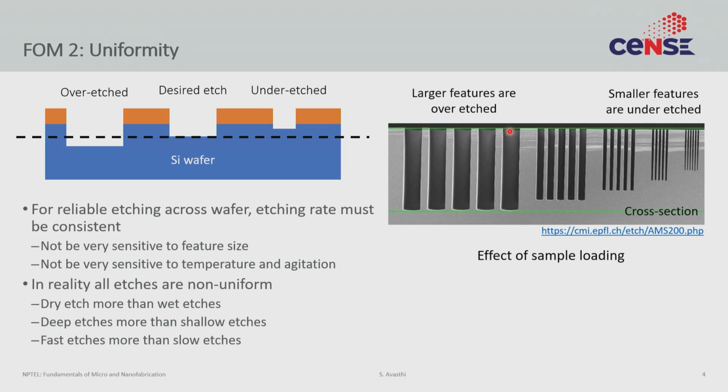And as I mentioned, this can be a complex effect. In this case, it is because of mass transport. So in order to do the etching, both the etchant must go in, and whatever the byproduct is being formed must go out. And it turns out that it's much harder to do these in these narrow, small opening area features than these large features. And that is why the etching rate is smaller in these features, but higher in large features.